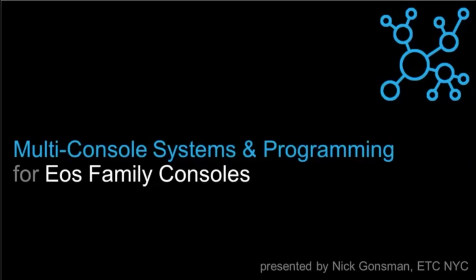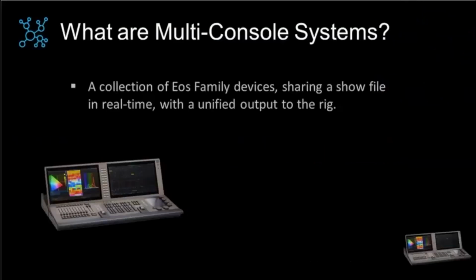But I really want to leave a little bit of time for questions today, so that if you have specific things, we can try and answer some of those. So we'll go through some of the basics first, and then I hope to be able to answer whatever things y'all want to know. So first of all, what are multi-console systems? It sounds a little obvious. They are multiple consoles talking to one another.